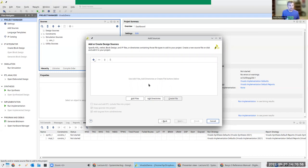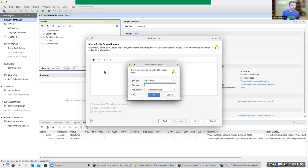So again, you can click the create file button here. You could also click this plus sign, which gives you essentially the same options that these buttons are. And so we wanna create a file. This is important if you want to use System Verilog. System Verilog will never show up as the default. System Verilog is the language that I'm preferring to use, even though I'm not technically using any of those specific constructs in this design. But System Verilog has to be selected because it will never be the default, unfortunately, in Vivado.